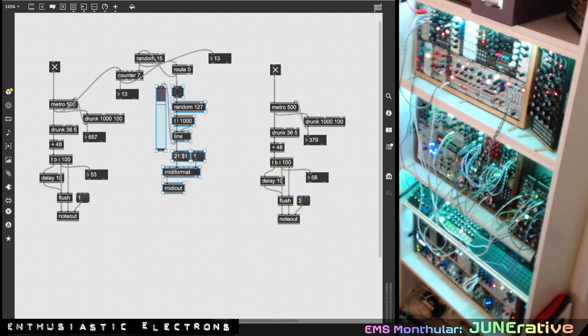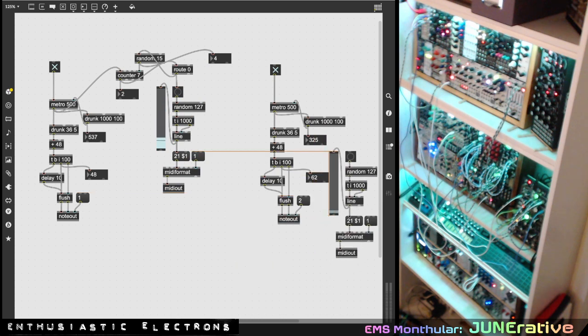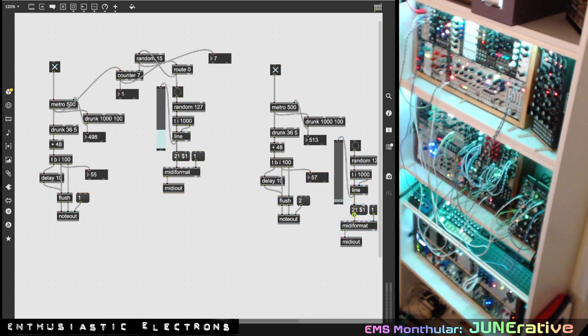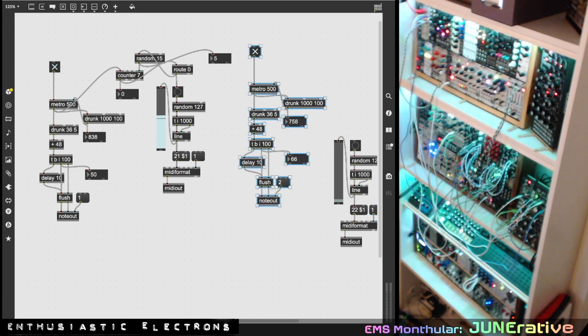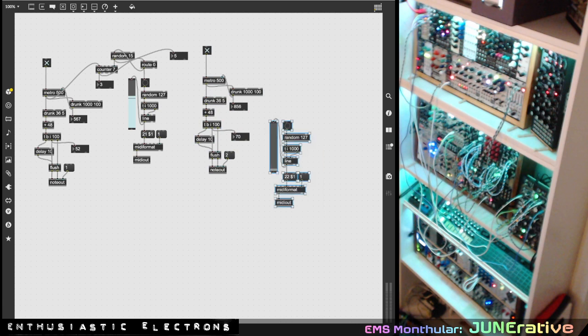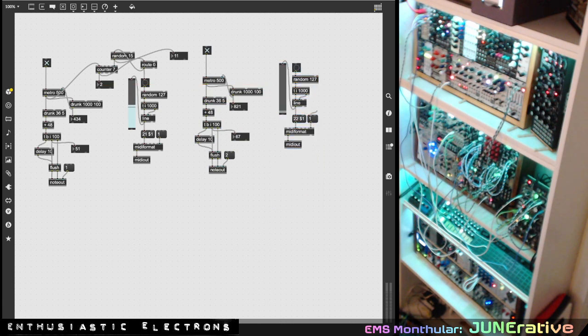change this. I'm going to add a second. What's the second output? I assume it's 22. All right.